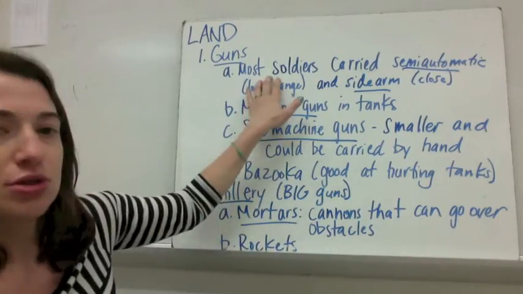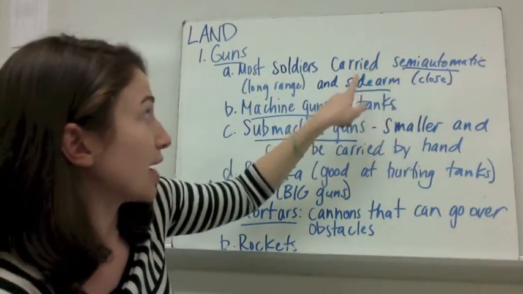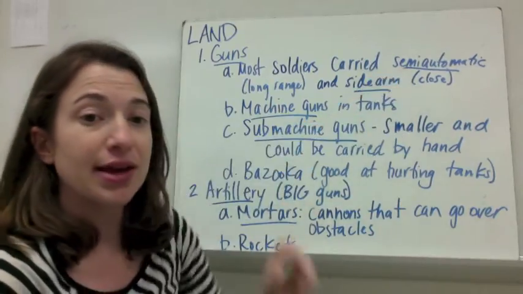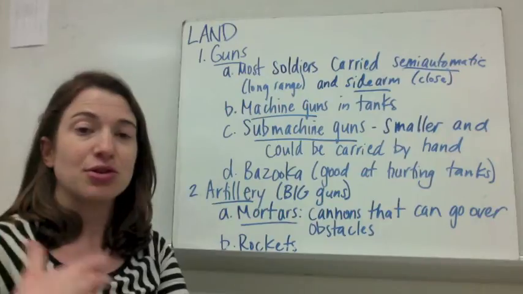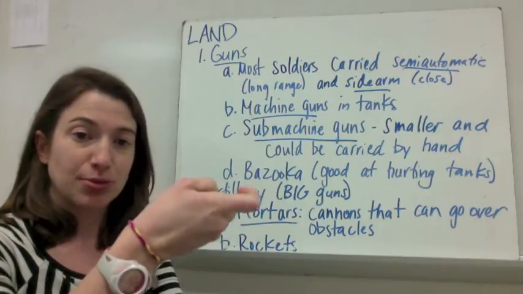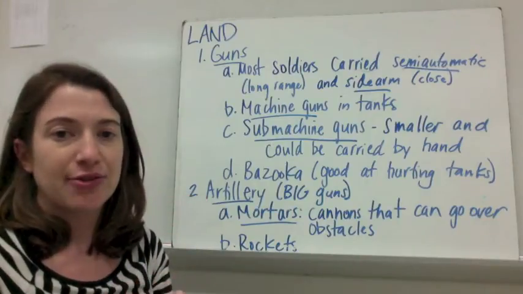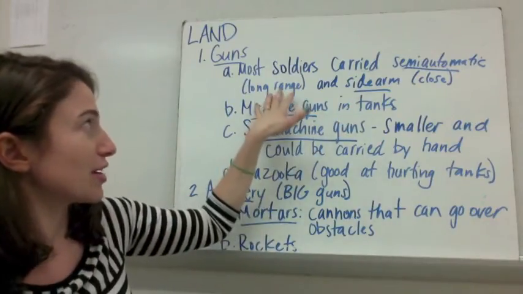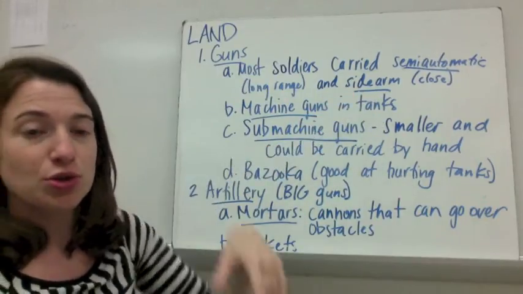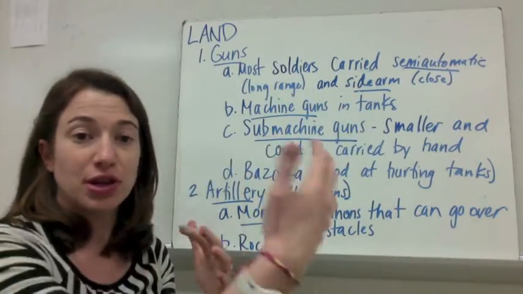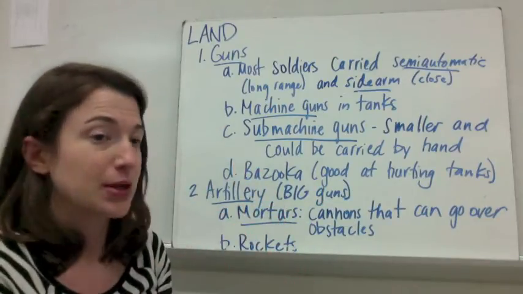So most soldiers that are going to be fighting in infantry are going to carry semi-automatic weapons and a sidearm. So semi-automatic just means you don't have to reload the bullets every time. It's not going to automatically fire like a machine gun where you pull the trigger and it just keeps firing, but you don't have to reload the gun every time. And these are going to be more long range, but they'd also carry like a handgun, a sidearm, which were used kind of they weren't as good for long range, they're better for close up when there's a soldier right in your face, you can pull this out, right?